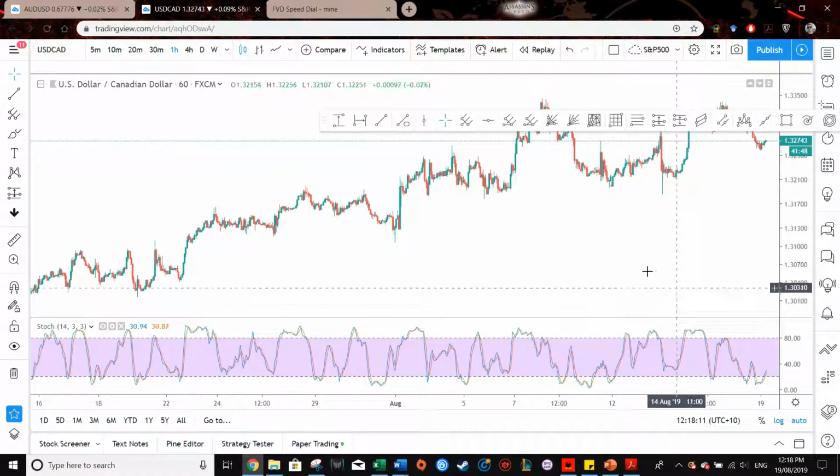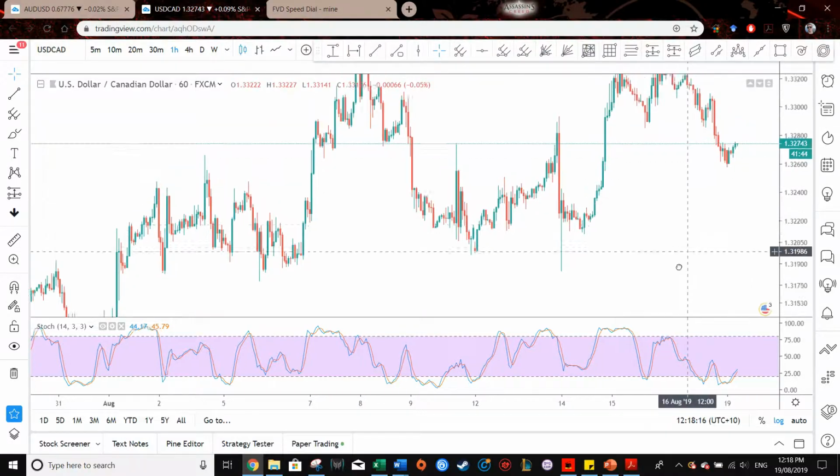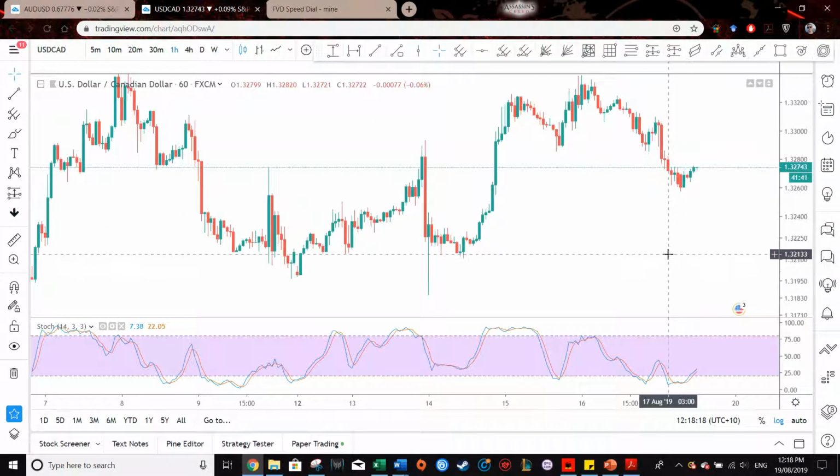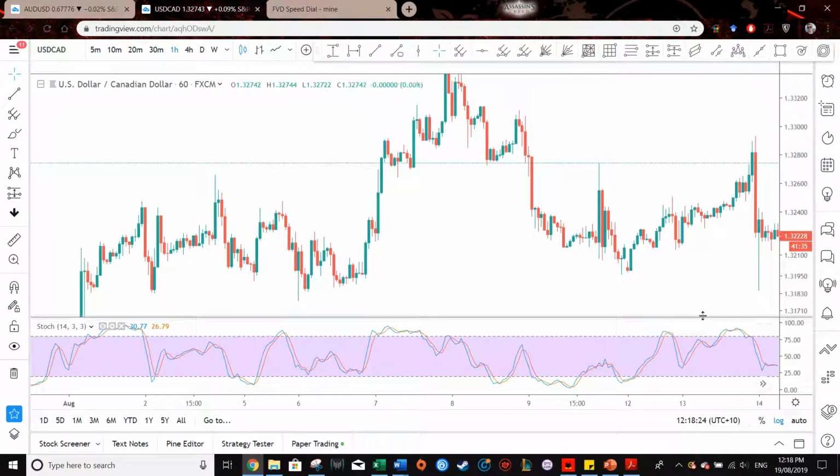All right, so basically this is the stochastic indicator. Zoom in a bit so I can show them what's going on. Same concept. We have our threshold level on the right. In this case, we're looking at the zones 20 and 80, and not 30 and 70 anymore. So these are the threshold levels.